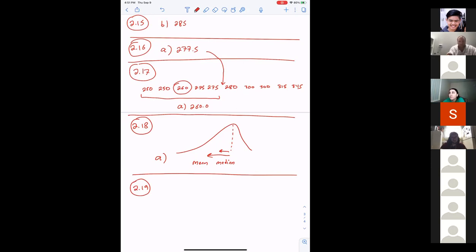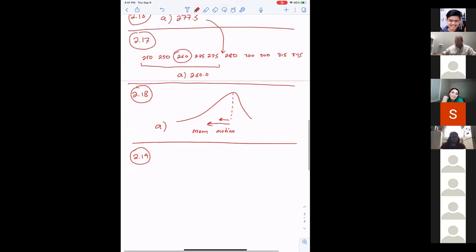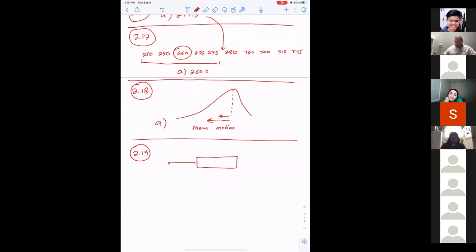What do we got? Nothing. Nobody knows. We got one C. Where's everyone else? C, C, C, C. Oh, now we got peer pressure. But the answer is C, because remember, if you look at your box plot, 25%, 25%, 25%, 25%, at least approximately. So if this is the first quartile right here, what's to the right of it? Approximately 75%. C.